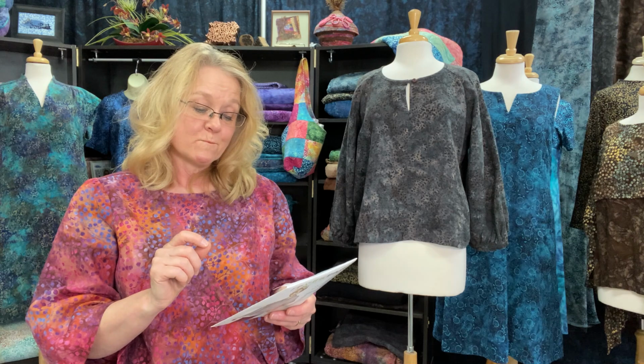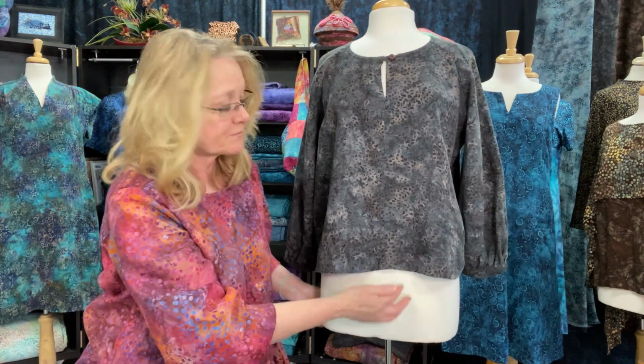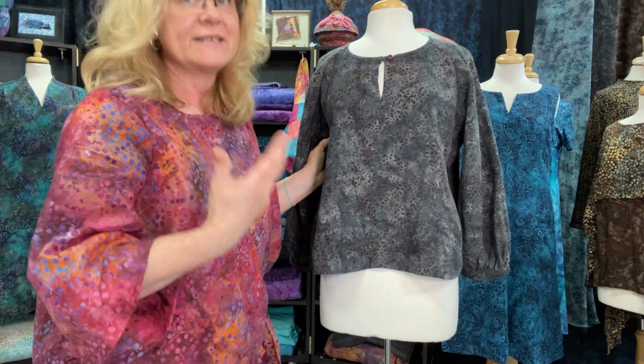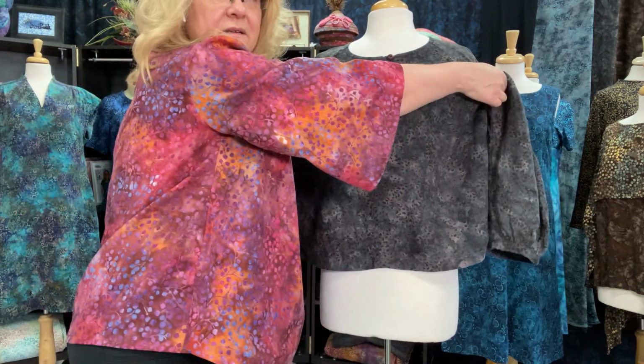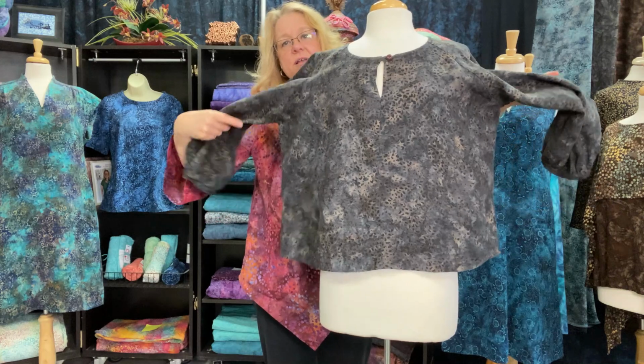And here's where I realized I should have really been paying attention to the needs of this particular garment and how it was to feel. This is a loose fitting shirt. It truly is a loose fitting shirt. There is 16 inches of ease. This top over here, this is the Remy Raglan top made out of our linen. This top, when I was making it, I got concerned because it has 10 inches of ease. So here is, let me go from behind. This has about 10 inches of ease. So it's very fluid.